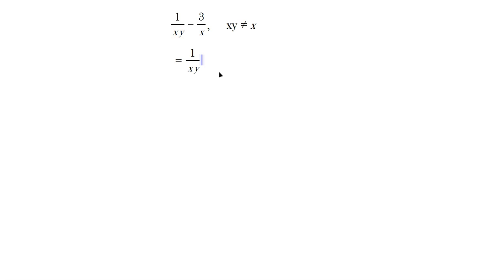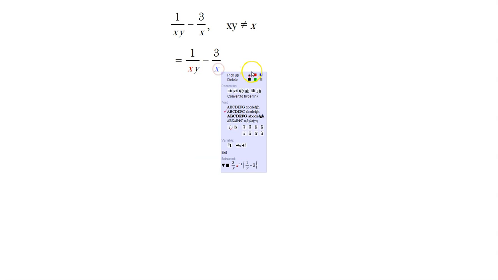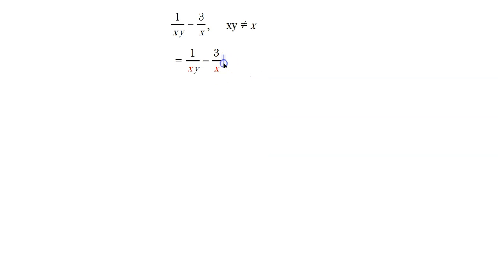So you're going to say xy minus 3 over x, and take a look. So the x part here matches the x part here already. They're fine. What's missing in this one right here is the y in the bottom. So you're going to multiply x by y in the bottom, but you cannot just multiply in the bottom, you must also multiply in the top exactly the same way. Let me stress this one more time. This is allowed because y divided by y is 1. So you're not changing anything, you're just making it look different to the eye, but it's a superficial difference.